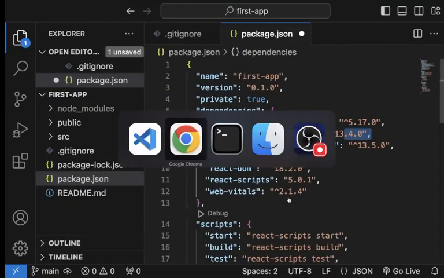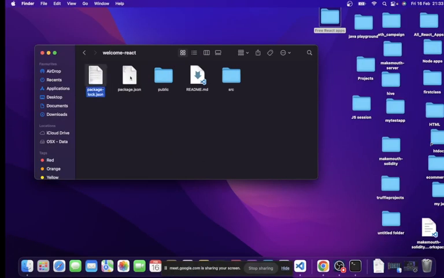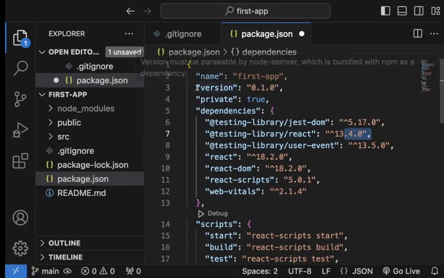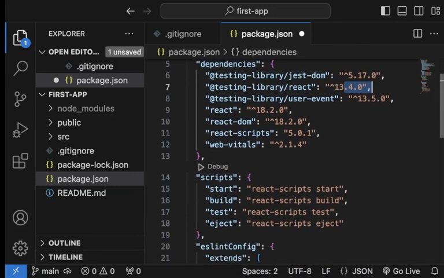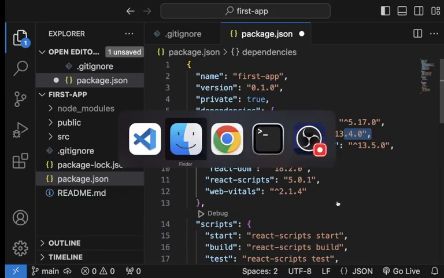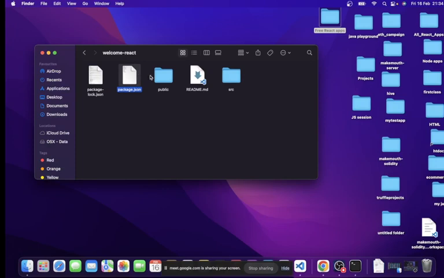So we've talked about these files: package-lock and package.json. package.json contains other things aside from the dependencies. It contains the name of the application, the version, and some other information. Well, we are not going into all of those for now. Next is this public folder, README, and the SRC. Let me quickly talk about this README. A README file contains the documentation of your app, what it is about and the likes. It's not even peculiar to React. It's general programming stuff, like the documentation of the app in the README.md file.